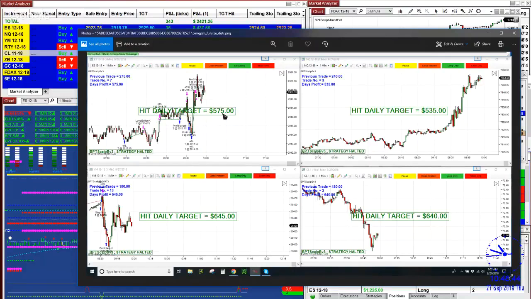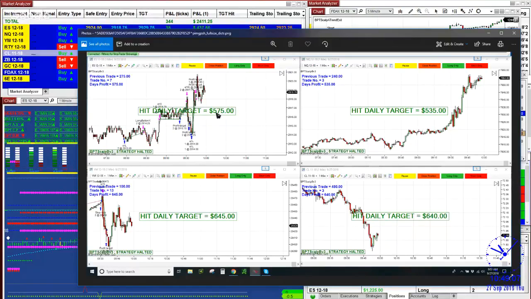Because when you are using the auto trade, even if your daily target is 500, if the last trade is coming to your favor, it's gonna stay on that trade. Thank you, Fernando. It looked like this guy had the daily target 500. He nailed 575 on this one here. Three trades on the NASDAQ, 535, CL 640. He's using the B scalper, okay. And then he nailed 645. On the YM, he hit 145 ticks more. That's good, Fernando. Very nice.